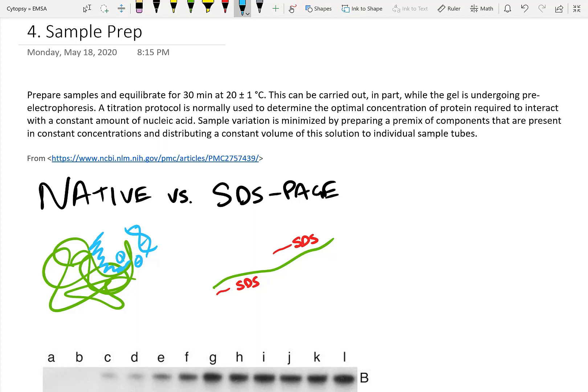For that to happen, the DNA needs to interact with the native configuration of the protein because most likely there's some kind of charge-charge interactions or some kind of binding pocket within our protein that's allowing it to interact with the DNA. That's called native gel electrophoresis because the protein is in its native state. In SDS-PAGE, we utilize a detergent called SDS which disrupts all the charges within the protein. By disrupting all the charges, the protein has no tertiary structure. By having a linearized protein, we can't really have it interact with DNA because it doesn't have that binding pocket anymore. So that's why you want to utilize native PAGE in EMSA.